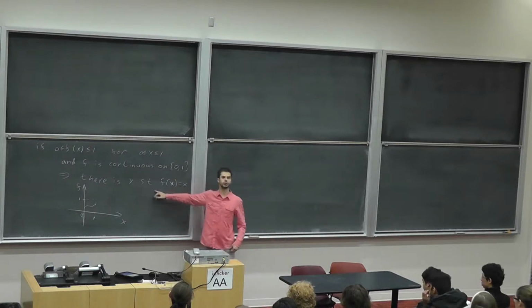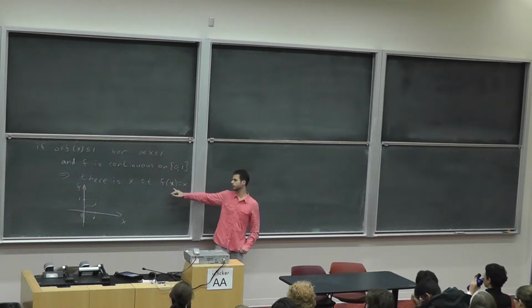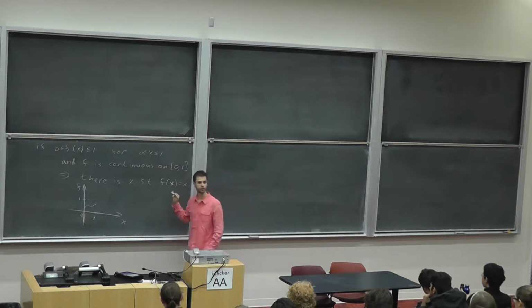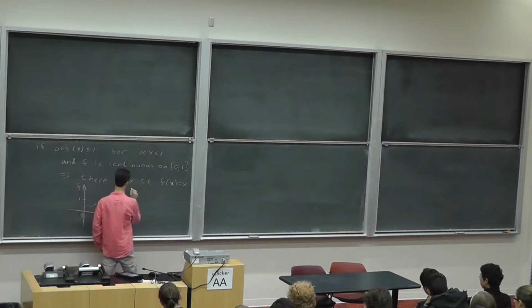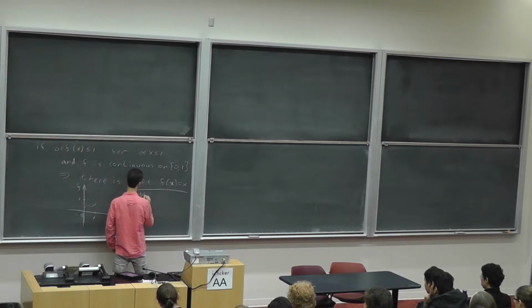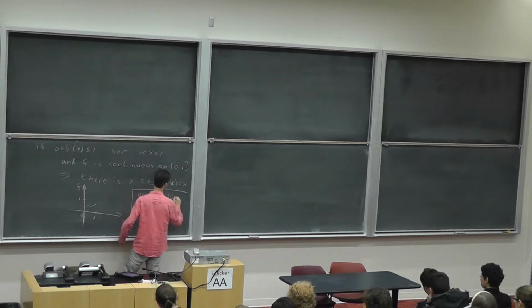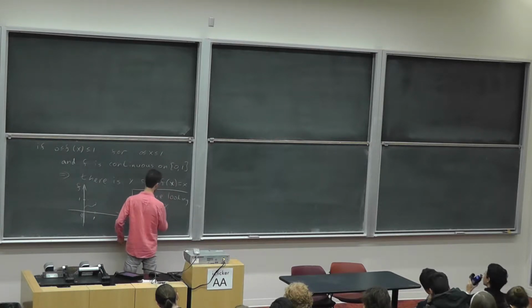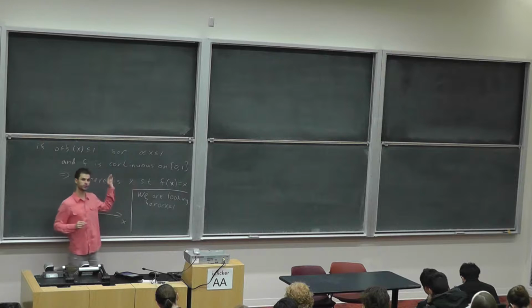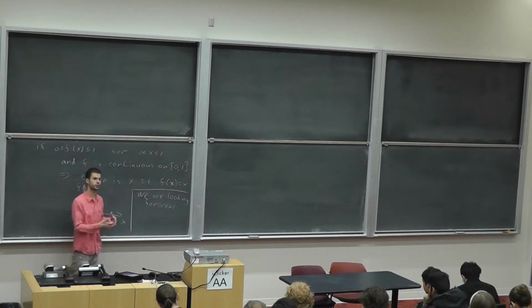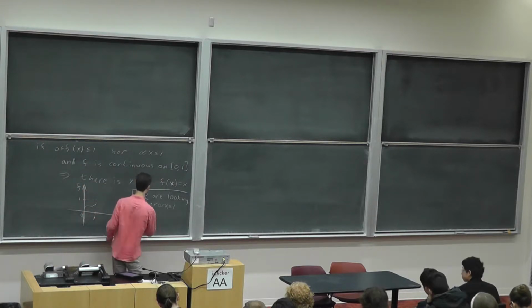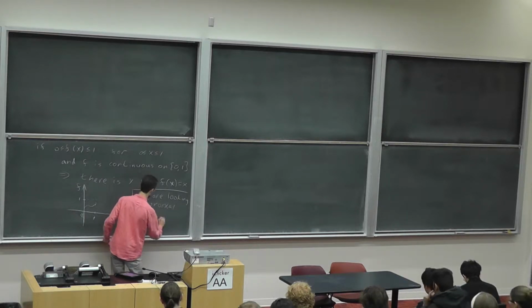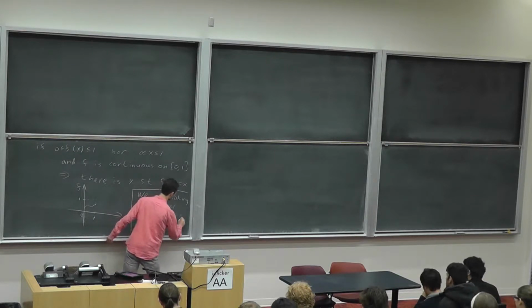Now, what are we looking for? We are looking for a point x where f of x is equal to x. So on this graph of the function, we are looking for x measuring between 0 and 1. That's the only numbers for which we know something at least about the function, with the property that f of x is equal to x.